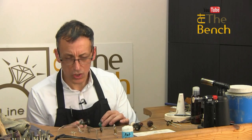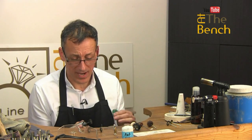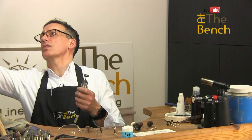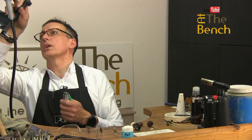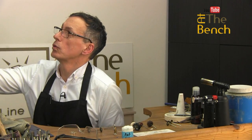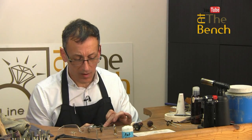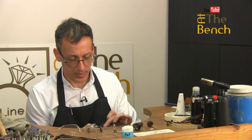Keep charging it. Don't run it at a very high speed. Don't do this. It's far, far too fast. Run it at around half speed. This pendant motor can go up to, what can it go up to? 18,000 revs, nowhere near. I would never ever take it up to that sort of speed. Halfway is a nice sort of speed.